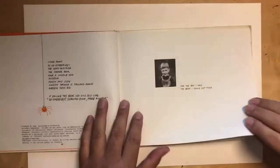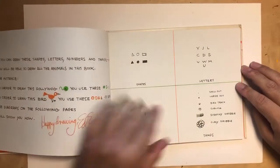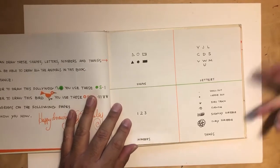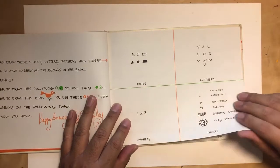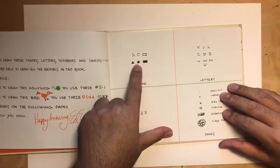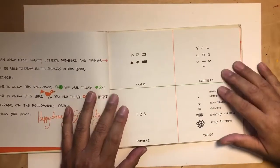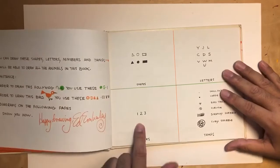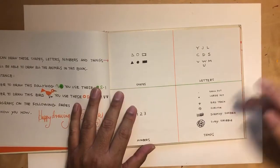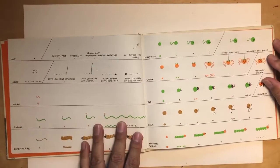It's very simple. He's telling you basically, if you can draw these shapes and letters, you can do the artwork in his book and draw characters and such. So triangles, circles, squares, rectangles. If you know the alphabet by the time you get this book, as long as you can draw the letters and your numbers, and then do simple other little shapes and things, dots, squiggles, scratchy lines. So basically, what he does, I think this all fits on the camera.